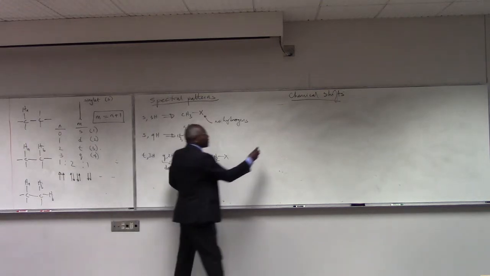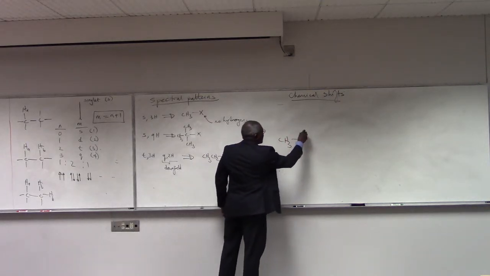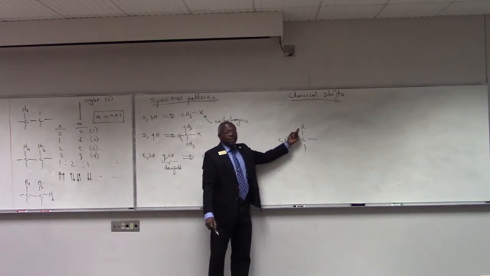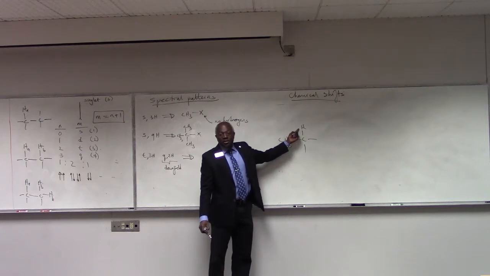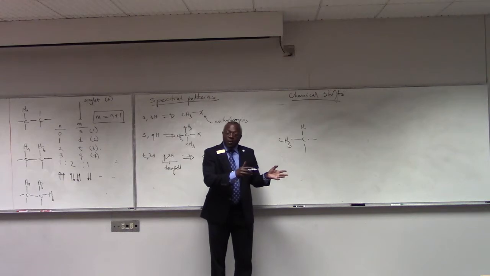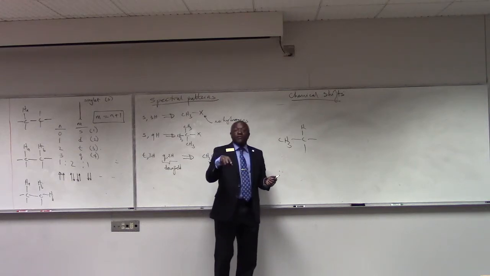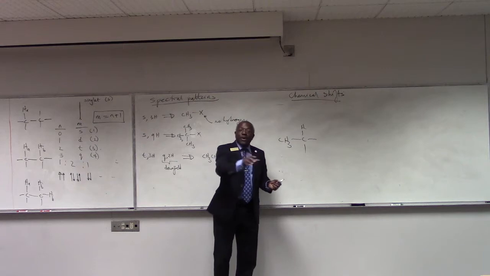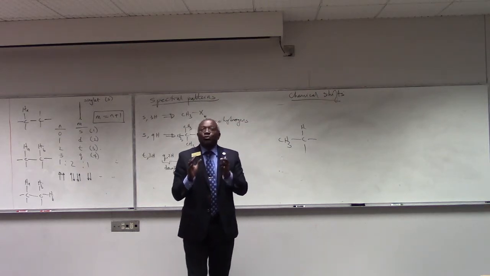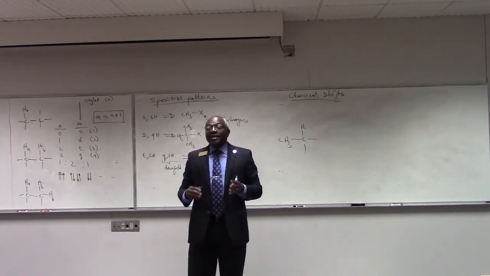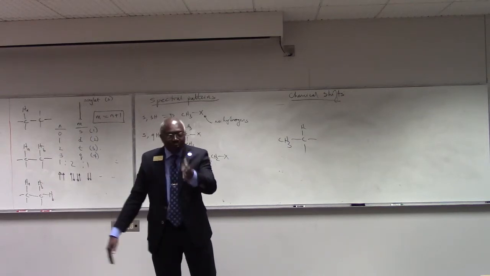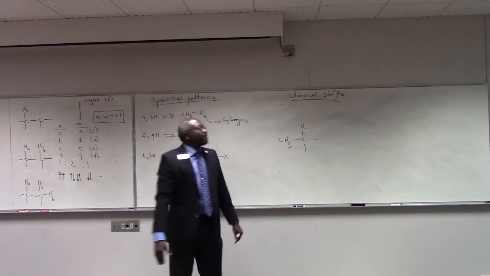Because I can have a compound like this, CH3CH, where this has 3 H's, but it shows up as a doublet, because there's only 1 H next to it. So 3 H's on a carbon doesn't give you a triplet automatically. It tells you it's going to integrate for 3 protons, but that says nothing about the multiplicity. The multiplicity doesn't give you information about the protons you're looking at. It gives you information about the number of protons on the carbon adjacent to the proton you're looking at. Okay?